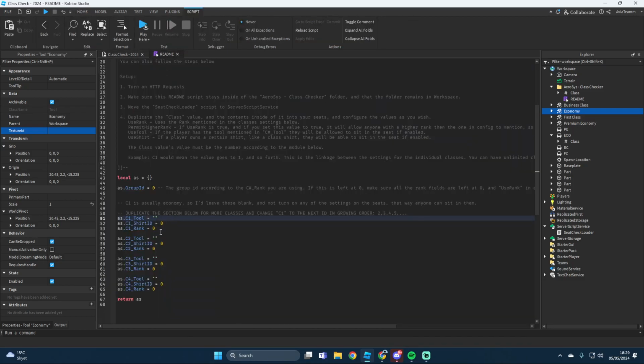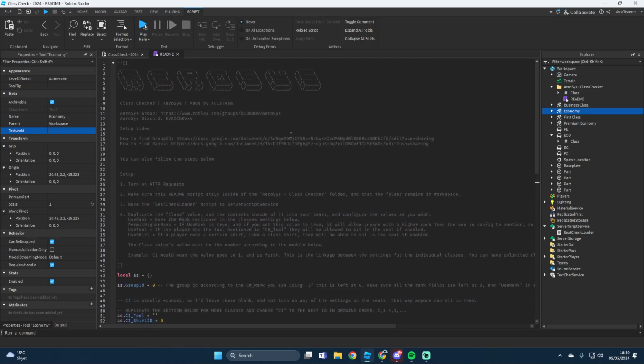So I'll just leave this blank and we'll move on to C2 tool, which is premium economy, C3 business class, and then C4 first class. The shirt IDs and everything can be done as you go, but I'm not going to bother doing that. The ID is simple.